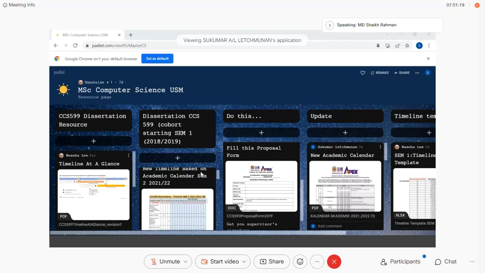Obviously, your supervisor is well versed. Don't worry. They will do their part to check on your proposal. Obviously, they will say, "Hey, what is this?" If something is wrong, it's not according to the format that should be there. They will ask whether you did not go through the research methodology class and things like that. That will reflect back to us. So make sure you produce something very clear and very concise in terms of your research proposal. Okay. Any other questions?